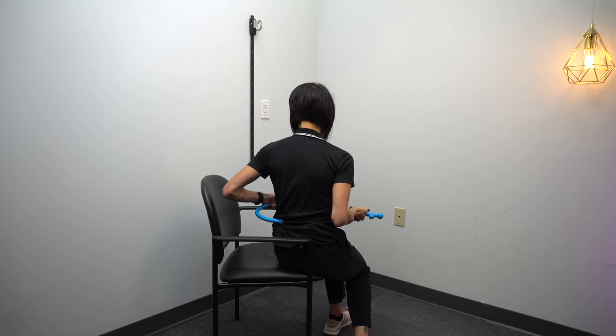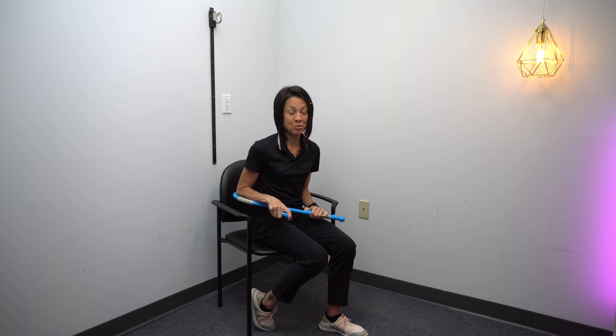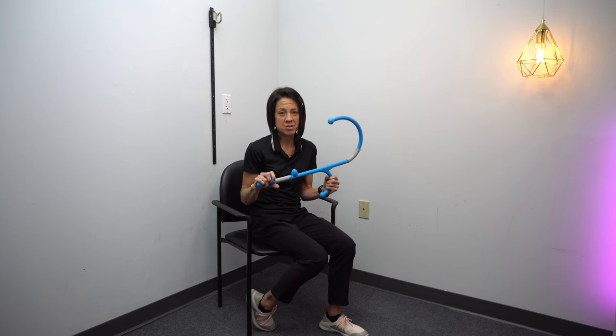Also what I call the QL region in the lower back — if you've ever had your massage therapist get into those low back muscles, you know it's almost impossible to do that on your own, but these hooks really make that possible and it feels really good. Another area is the quads, which for a lot of people are also very tight. Having that little plastic ball on the end of the hook and sliding it up and down the quadricep muscle is a great way for those who've had a neurologic injury to use this tool.